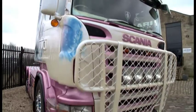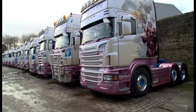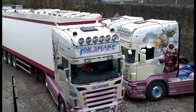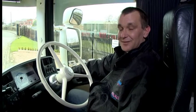It gives you more pride in your job. It makes the hair stand up on the back of your neck when you walk back towards the truck and see it. It just gives you a sense of achievement and something to be proud of. Plus, it gives a nice image towards the public. Truck drivers in general sometimes get a bad rapport with the public. This way, they're more friendly, a bit more approachable. The trucks are more approachable, obviously, because of the paintwork and the paint schemes. And people then seem to find that we're approachable, just normal people, just doing a job that we love and enjoy, and we just get on with it. It's a great job, love it.